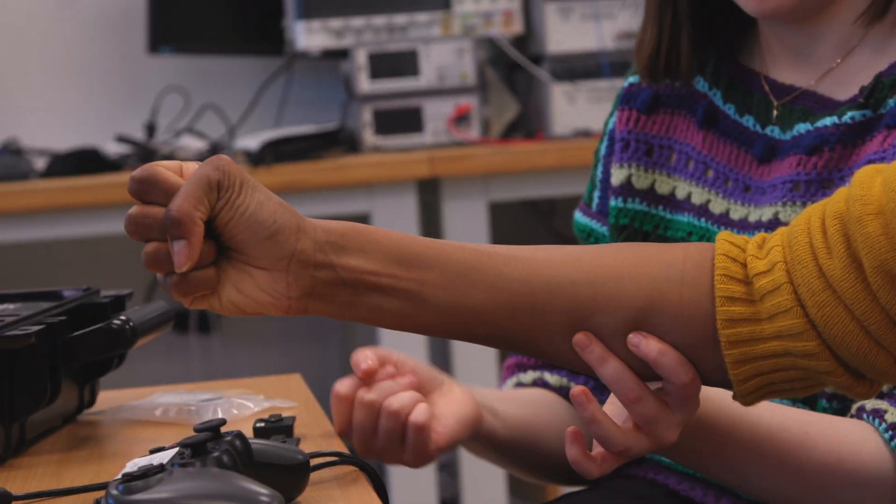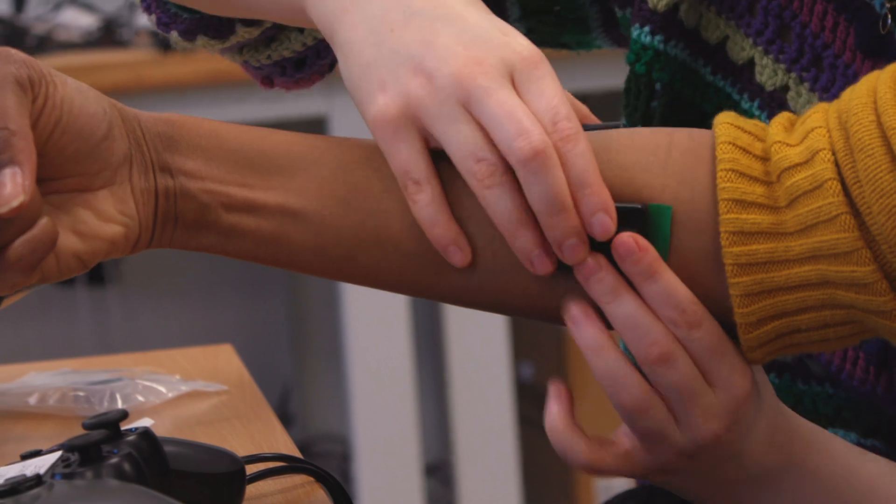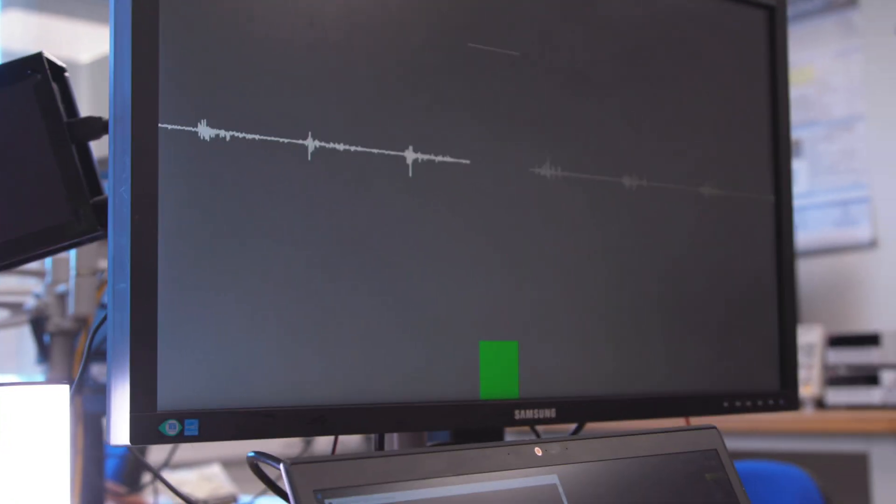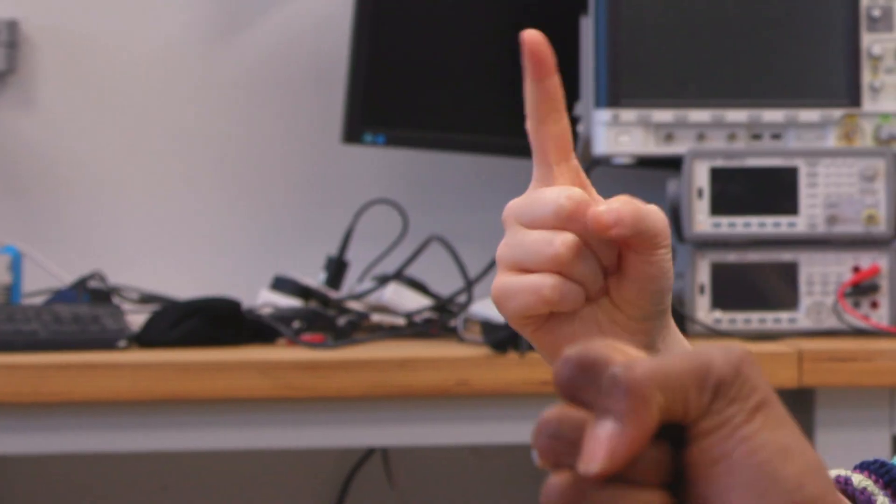It's a bit like rock paper scissors, except it's not rock paper scissors. Can you push outwards for me? So you're recording that movement. If you pulse that now, you should be able to see the bar moving up and down. If you contract inwards, you get this sort of phone signal gesture. If you contract outwards, you get a fist. And if you contract them both together like a squeeze, it should point.